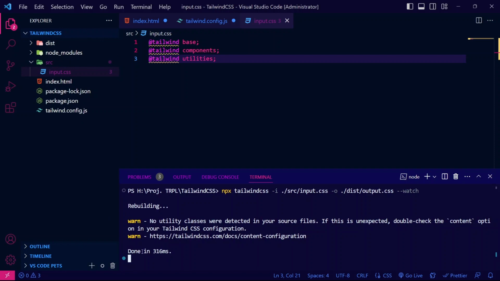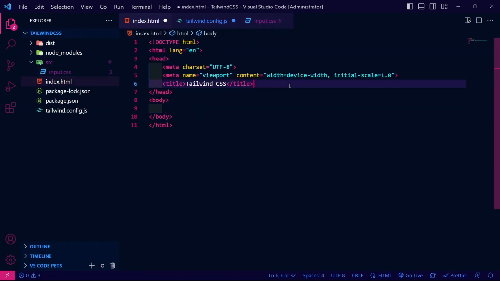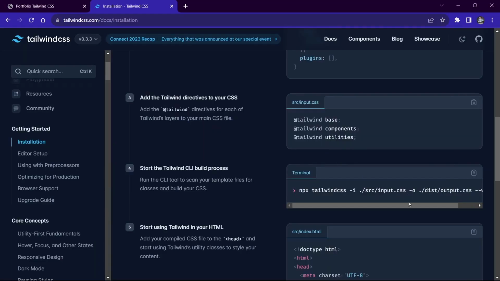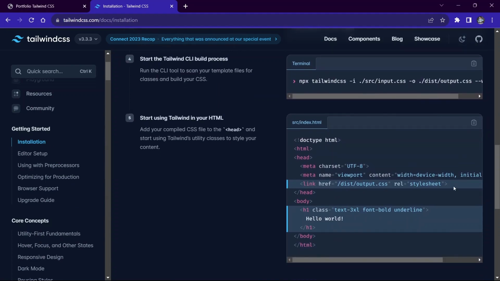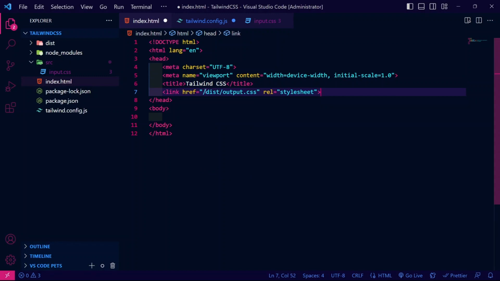The point is it is done, and the last step for installing Tailwind CSS is to link the CSS itself. So we can just copy this element, and then paste it here, just like that. But make sure not to include the first slash, because it's gonna mess up hosting the website later.